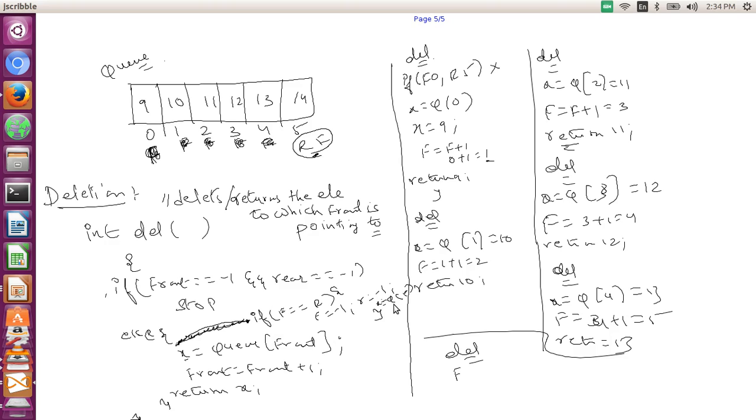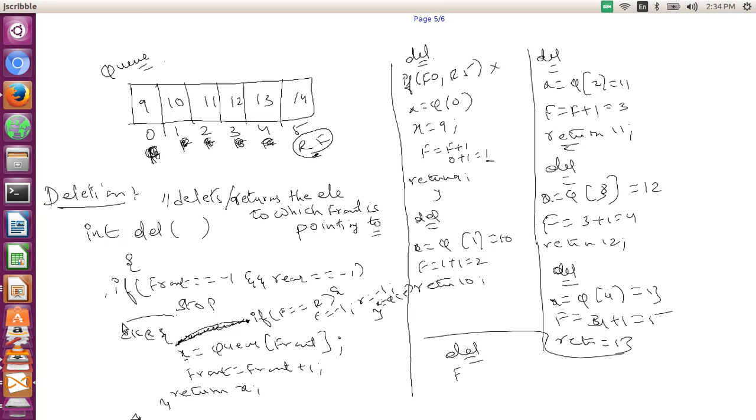Okay, so if you want to look at the else condition here, let me write down the else part clearly in the next slide. That is, else if front is equal to rear, then before reinitializing them to -1, you say that x is equal to q of front, and then you say that front is equal to -1 and rear is equal to -1.